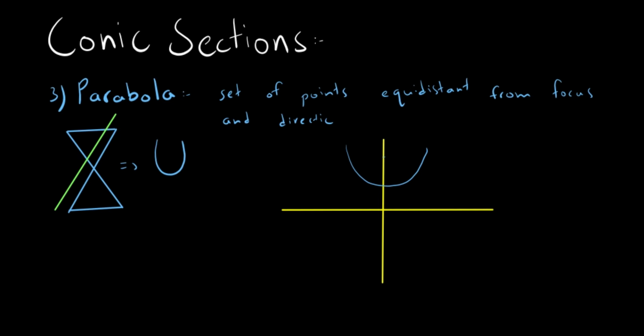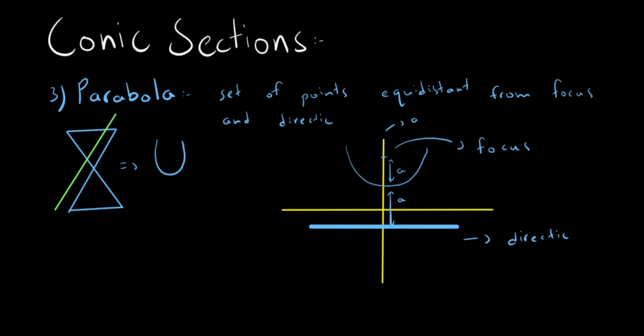अगर हम इसके स्ट्रक्चर की बात करें, so in our specific case which is opening upwards, the A which is the focus is at the y-axis, and if we move A units down from the vertex is the point where the parabola cuts the y-axis or the x-axis depending on which type of parabola that we have. So that will give us the directrix line.